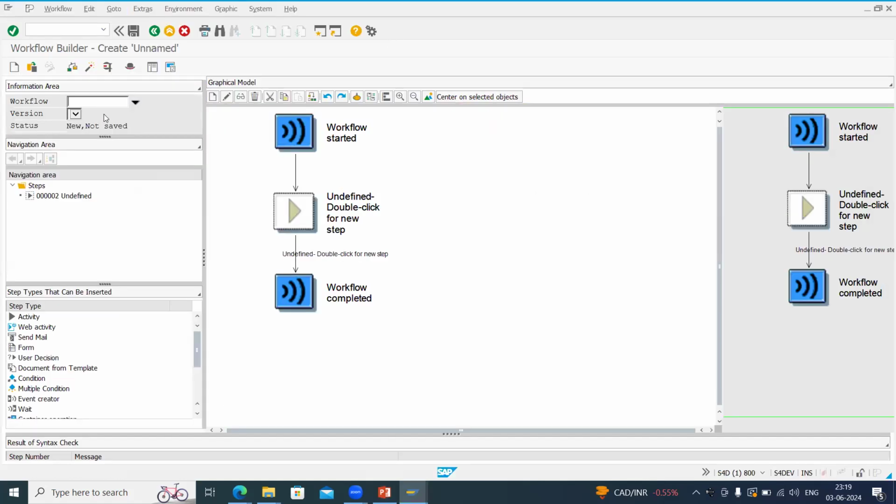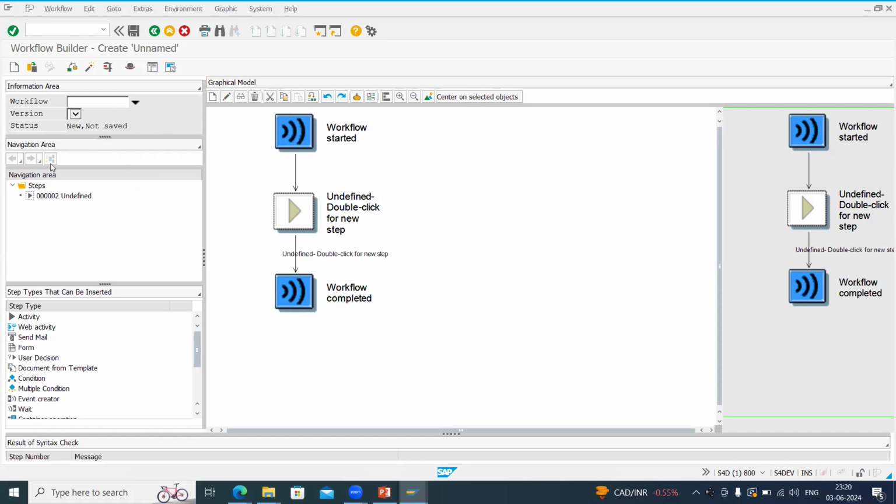We don't have to give it. It will start with WS. I will show you. So that is what my workflow number will store over here. Correct, guys? Then we are having this version. I will show you what this version is and all the status. What is this, new or not saved? As of now, nothing is there.